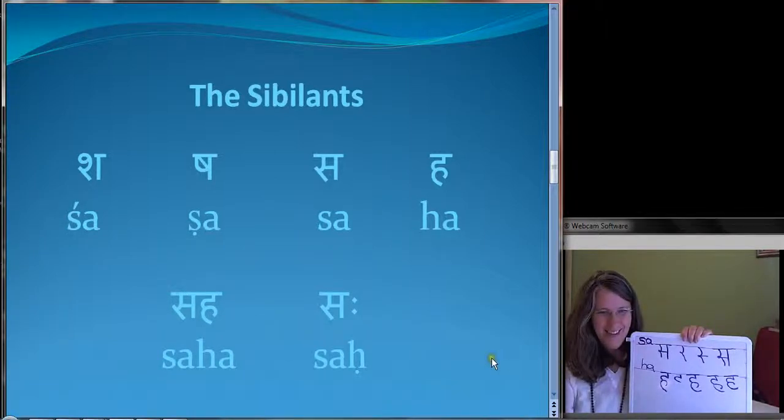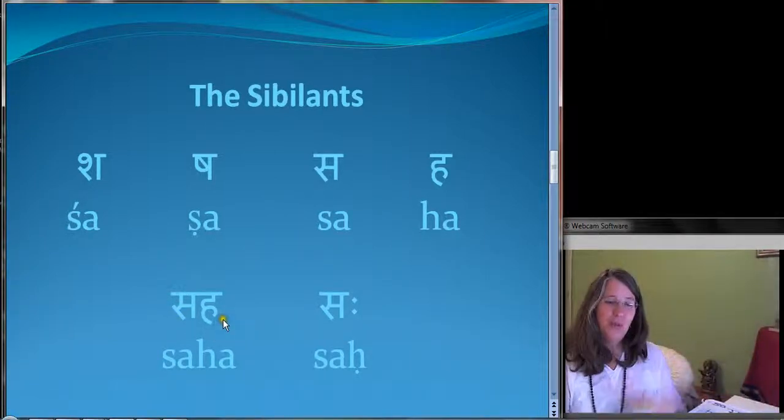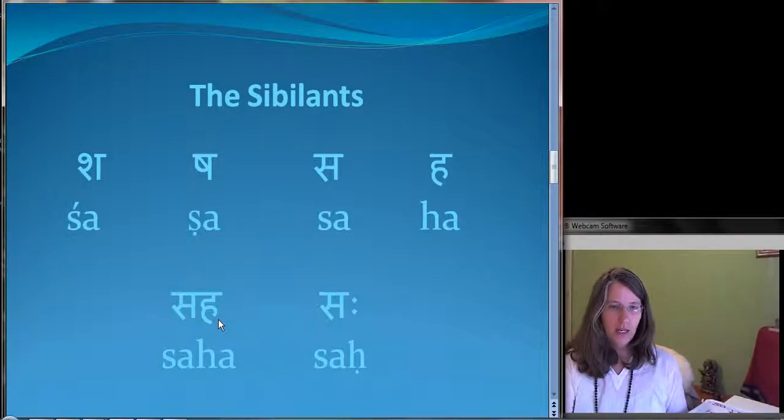Okay. And then of course we can start to put these letters together. We actually have the word saha. And what I want you to notice here, here's the letter S, A, sa. Here's ha. They share the horizontal hat. That horizontal hat groups them together into one word, saha. This is to distinguish it from this, the sa with visarga, sah.